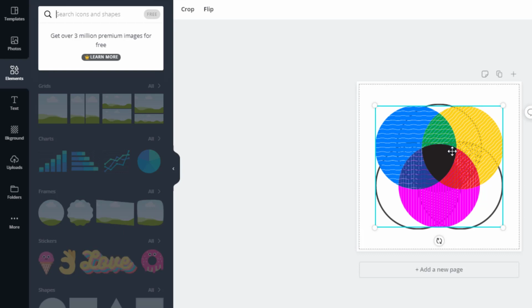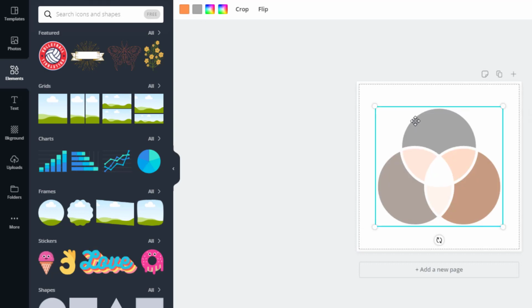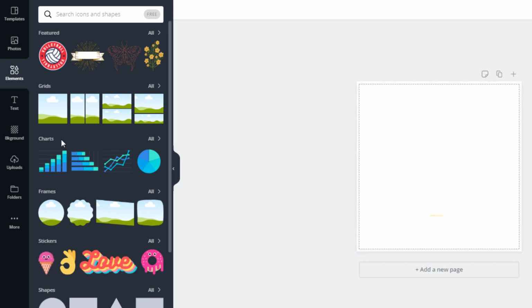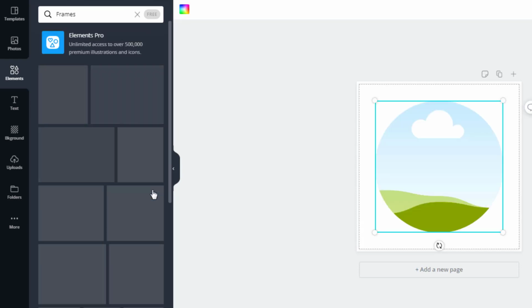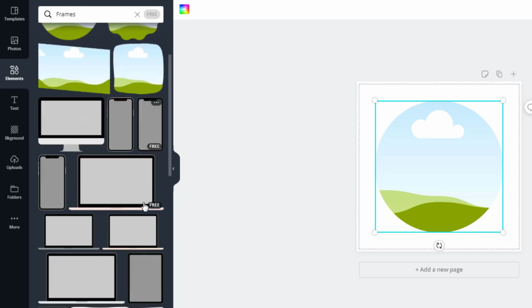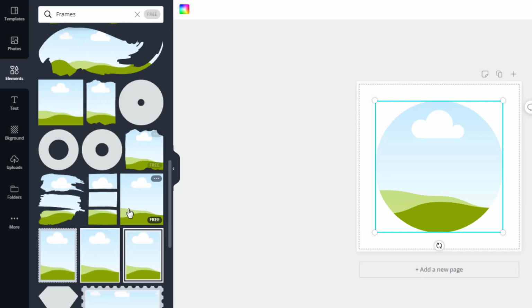Okay, frames. What are frames? Frames are like grids, but they are different. They are scalable.